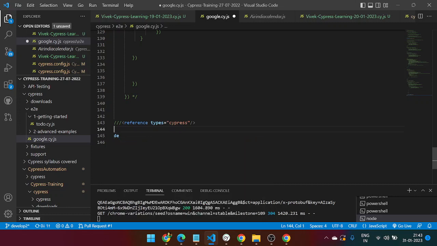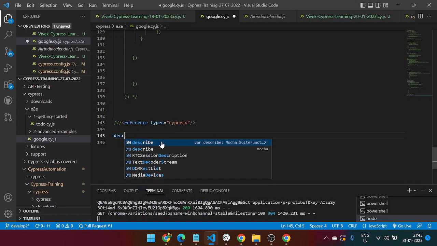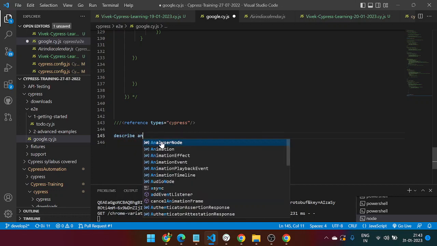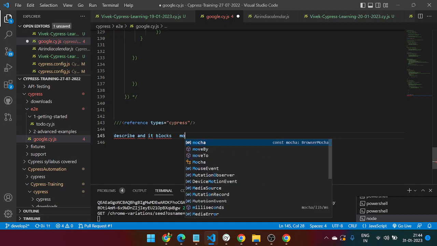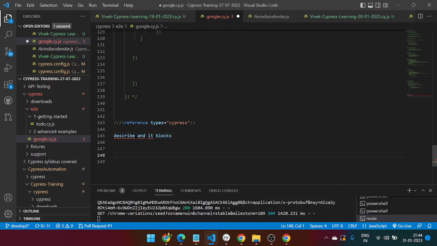And second thing, in Cypress, we use the Mocha framework, like describe and it blocks. Which framework, sir? Mocha. The describe and it are Mocha's framework. Basically, why do you use describe?